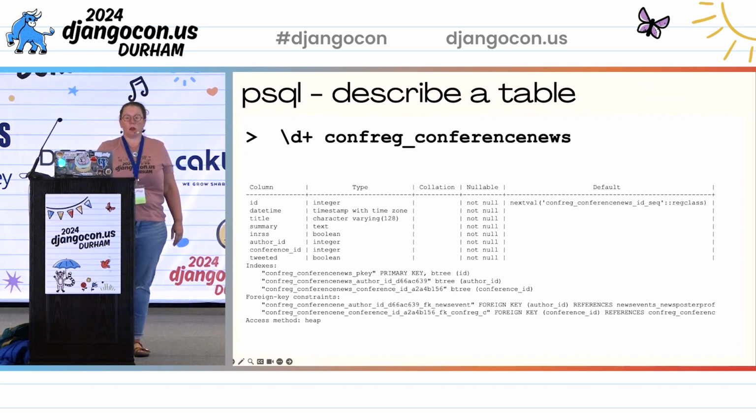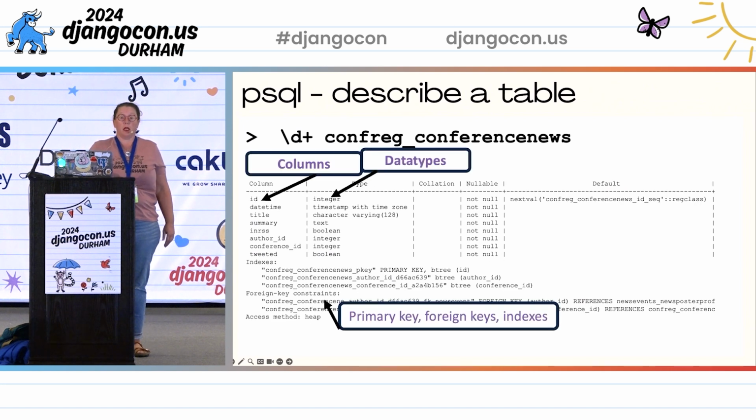Once you know what table you want to look at, you can do a describe table, and that's the \d, and then you'll add the table name to it. The \d+ is really, really handy, right? Because it's got tons of data about the table. So it's describing for you what columns, data types, if you have primary keys, foreign keys. So if you're messing around in your Django code and you're trying to figure out what's happening and what's been mapped to what and how it's displayed in the database, this is a great place to confirm what's happening.